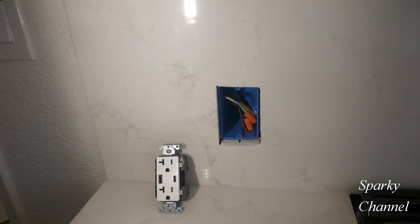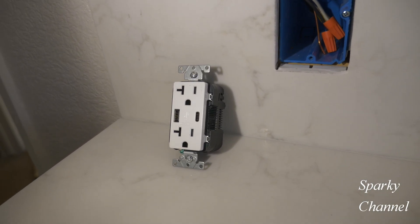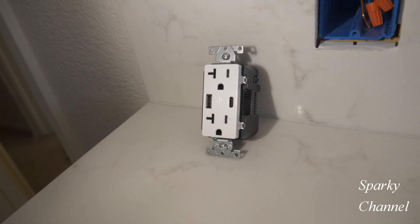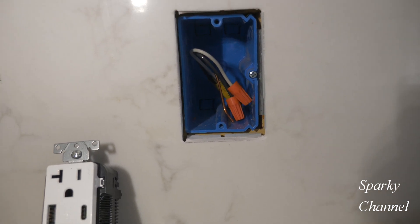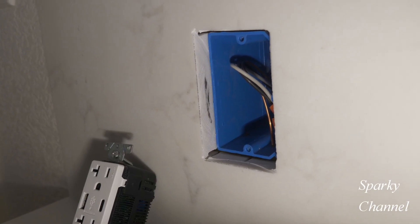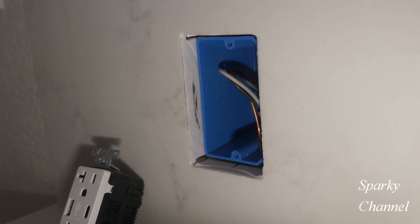Here is a receptacle box. It's a special kind of box. I'm going to demonstrate it for you in just a moment, and I have a special receptacle lined up to put in there, which I will also describe. The first thing we want to do is work on this adjustable box. You can see that the box is too far back into the wall in relation to the quartz backsplash, so I'm going to show you how I'm going to fix that right now.